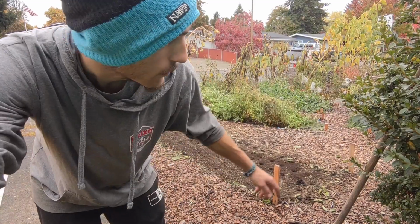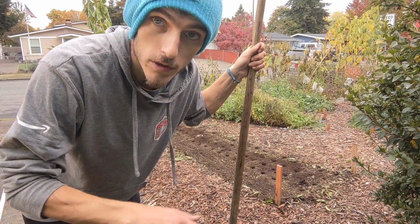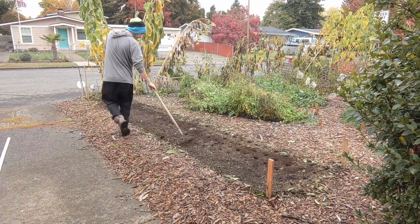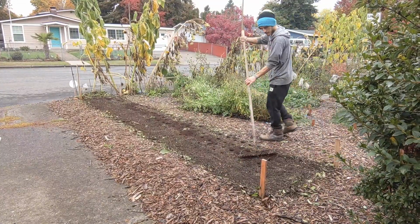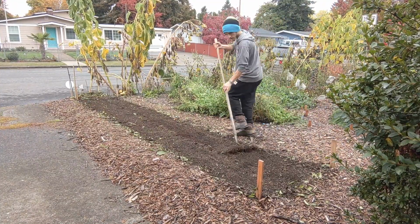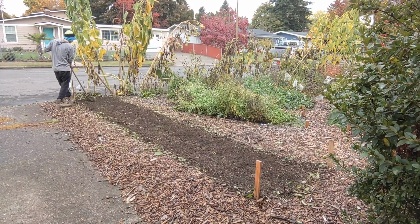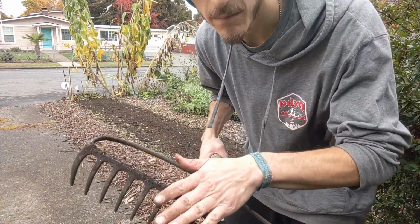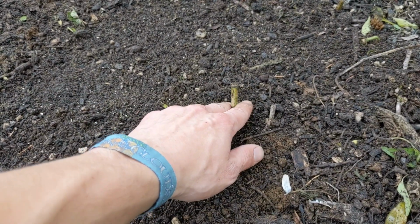So now I'm going to use my rake here and fill all the holes with soil. Oh, I also just threw down a little more earthworm castings over the top, and yeah, I'm going to rake it in. When doing this, I'm using the back side, not the top side. Just makes it easier.